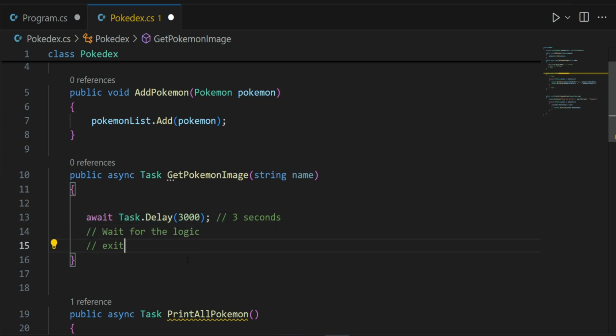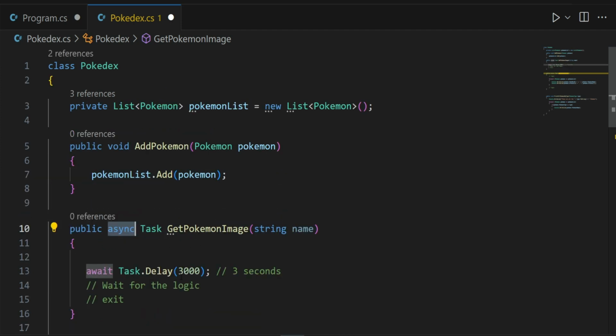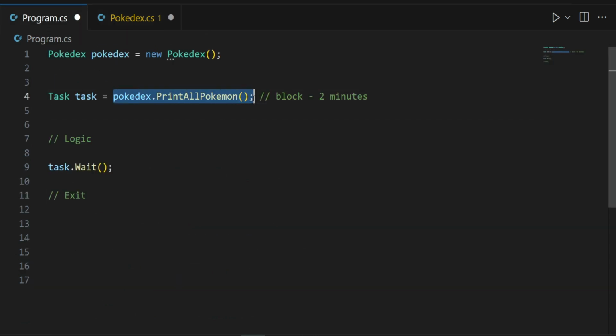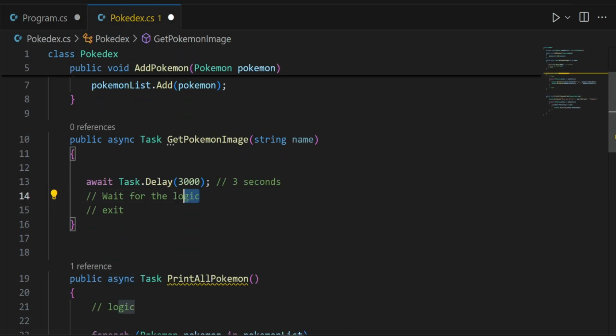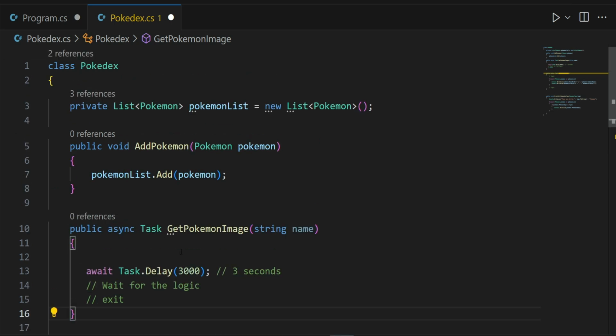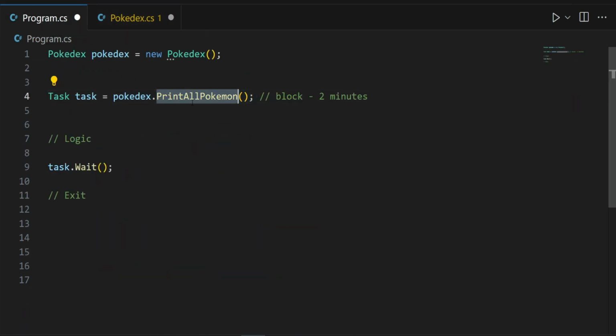But we are not blocking anything because this entire method is an async task. And this entire thing here happens asynchronously, and these tasks happen asynchronously. We can still run code. This will still be executed while this is executing in another thread. So we don't care that we need to wait for the logic. We're not blocking anything. But when this logic is going to be over, then we can actually exit this method, and then it's going to basically be saved inside of this task, and then we can also wait for it and know that the image is done.